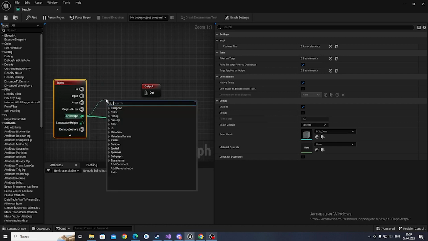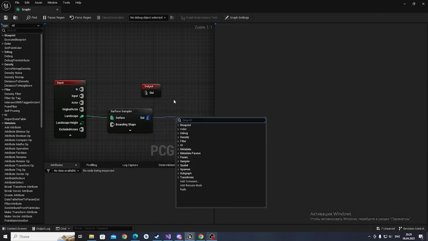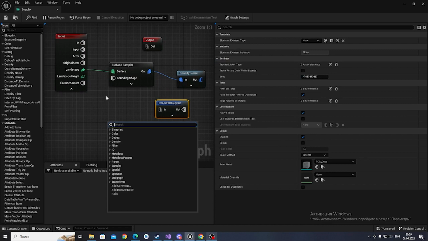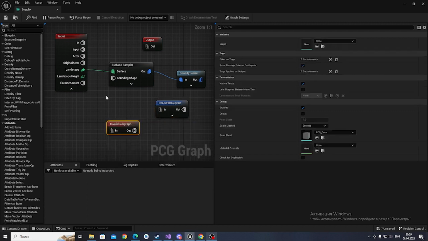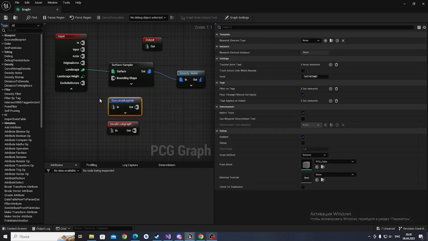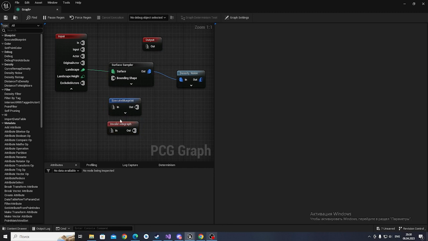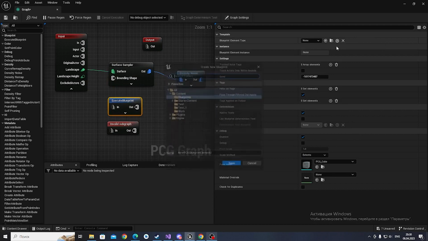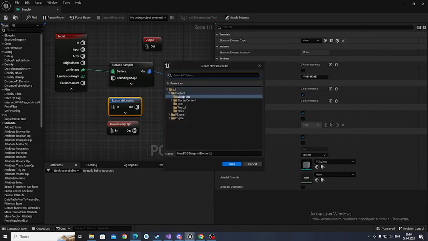It can be not only surface sampler but also other nodes, execute blueprint, and also, for example, execute subgraph. In fact, although everything seems to be a node, the difference between these three is perceivable, in that they behave differently.